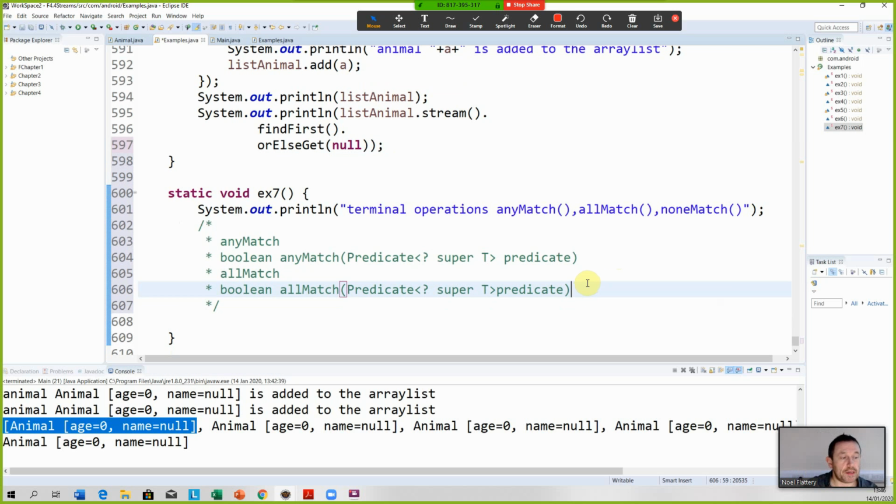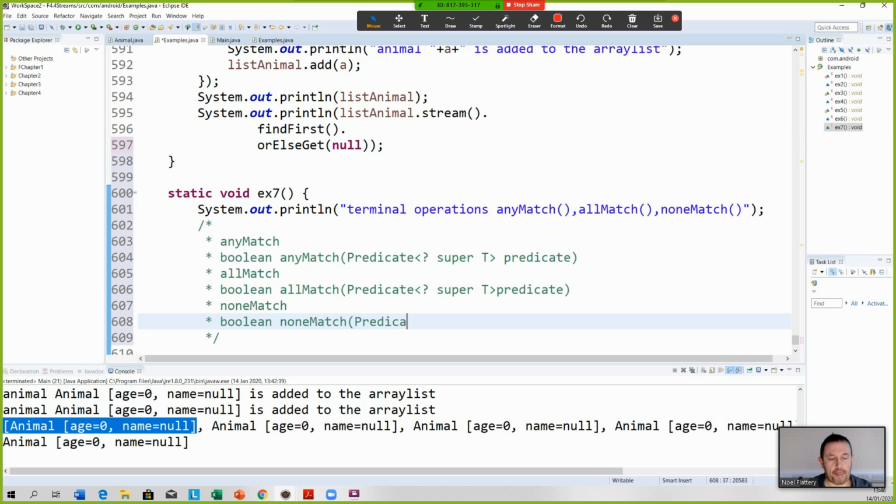And the last one then is noneMatch, which is exactly the same. It takes a predicate. So this is probably one of the easier ones.